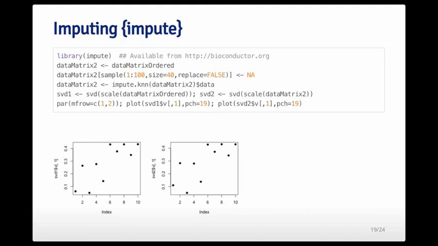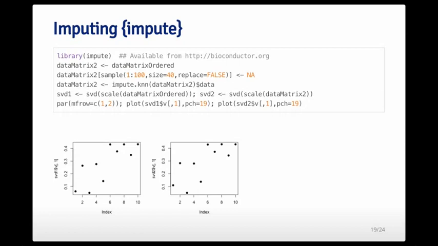One possibility, and there are many others, is to use the impute package, which is available from the Bioconductor project, to impute the missing data points so that you have a value there, and then you can run your SVD. This code uses the impute.knn function, which takes a row with missing values and imputes it using the k nearest neighbors to that row. If k, for example, is 5, then it will take the 5 rows that are closest to the row with the missing data, and impute the missing data with the average of the other 5. Once we've imputed the data with this impute.knn function, we can run the SVD.